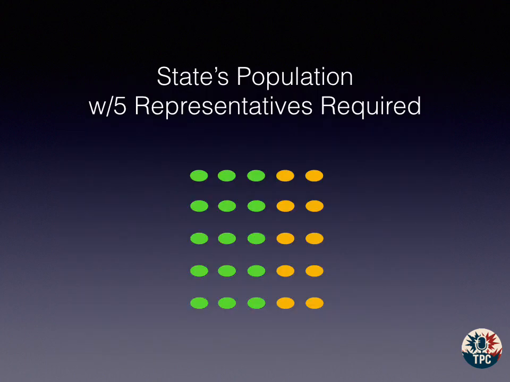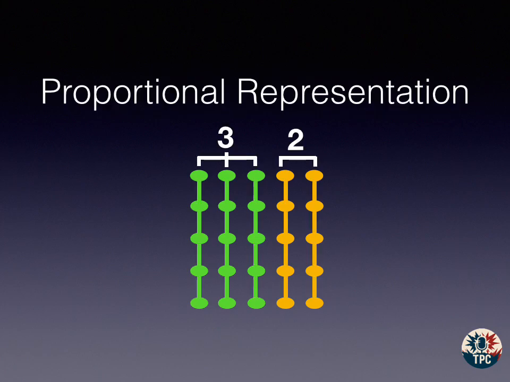So now we're going to actually talk about what is gerrymandering. Take a look at the depiction on the screen. We've got 15 greens and we've got 10 oranges. Now these oranges and the greens could be based on religion, it could be based on race, it could be based on sex. It really doesn't matter what the criteria is, but this is what we're going to start with, and we need to make 5 representatives. Now if we had proportional representation, we would end up with 3 representatives for green and 2 representatives for orange.